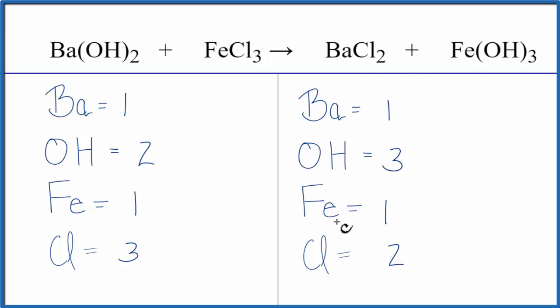Let's fix the chlorines first. I have two here and three here. It's very hard to work with these odd numbers, so I'm going to put a two in front of the FeCl3. Then I have three times two, that equals six. And the two, it applies to everything, so I have one times two. For the iron, I have two irons.